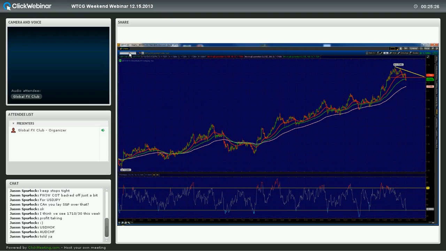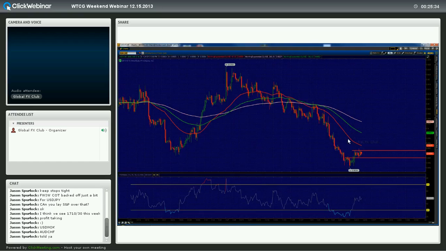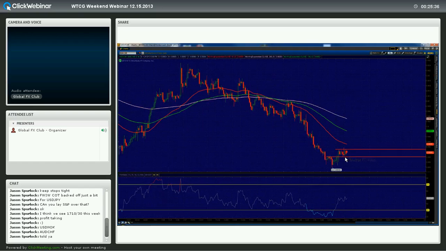Aussie Swiss. Dollar Swiss first. Dollar Swiss, I like to the upside. I like all Swiss pairs. No, that's not true. I like this Swiss pair to the upside. We broke above this resistance level here at about 0.8886. And now we're just consolidating. It needs to now get above 0.8915, and I think we could continue to the upside. So it might chop around in between 0.8915 and 0.8880 for a little bit, but I like it higher.